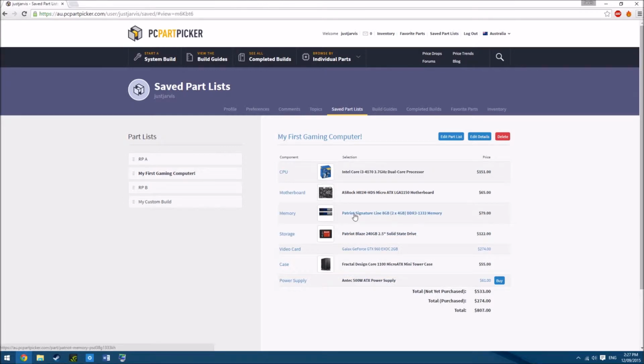For the storage I'll be using the Patriot Blaze 240 gig SSD solid state drive, and for the power supply I'll be using the Antec VP500P, which is 500 watts, and for the case I'll be using the Fractal Design Core 1100. Now the total price for this project was $806, $6 above the original price that I aimed it to be.